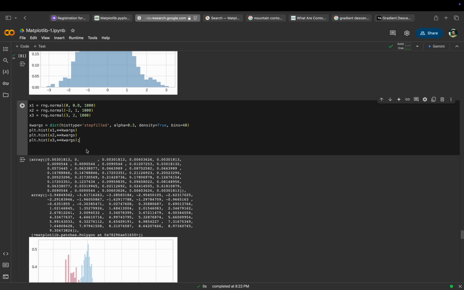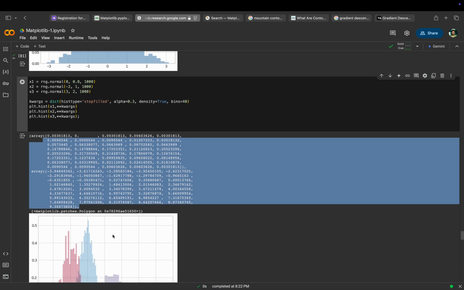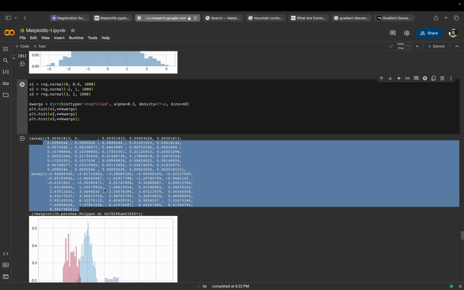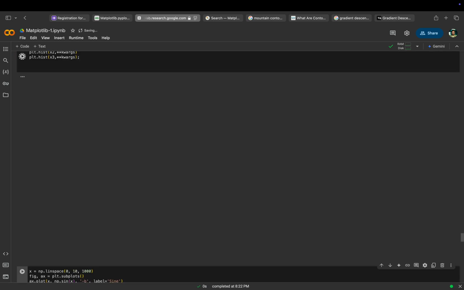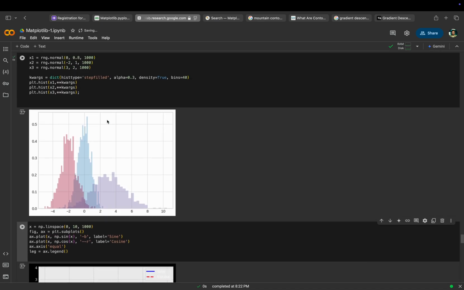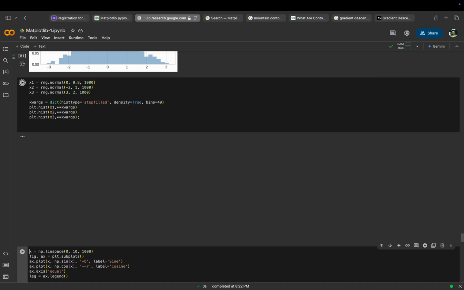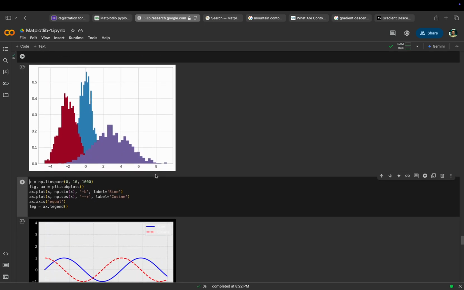These are the data we are plotting over here, x1, x2, x3, and these are the values, right? And if you do shift enter, I'll get the graph, right? Three different graphs. If you want to change the color, you just have to change it over here. Okay, let's say if you want to change the overlapping properties to nothing, if you want to just remove it, it will look like this.